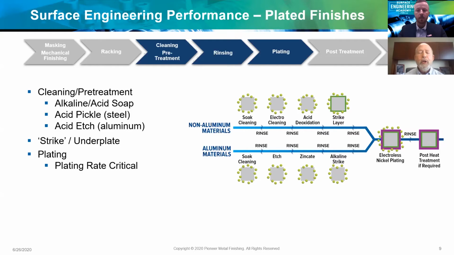Yep. So once we're sure that the parts are cleaned and we're not going to have bare spots or blisters or poor adhesion overall, when we're in the plating tanks, this is a really critical area for the line operator and the chemistry team not only to make sure all the variables are controlled tightly, but we understand the driving factors on the thickness of the plating. For the electrolytic process, it's the amount of electricity that we're applying and how long we're in the bath. And for the electroless process, what's the activity of the bath? And again, how long are we in the bath? And then after we come out of the plating tank, that's where the operators are going to be doing their in-process checking to ensure the process is in control and we're getting the desired thickness.